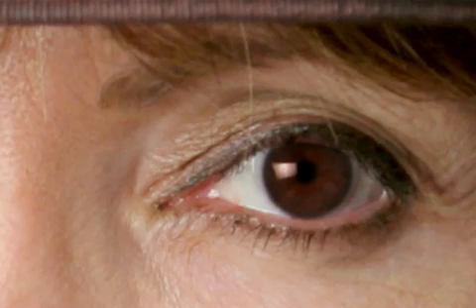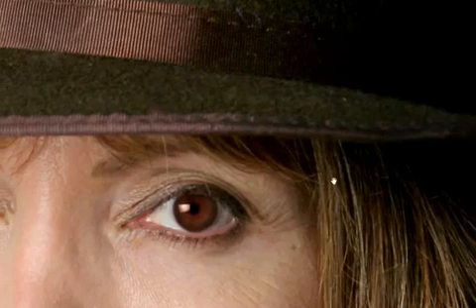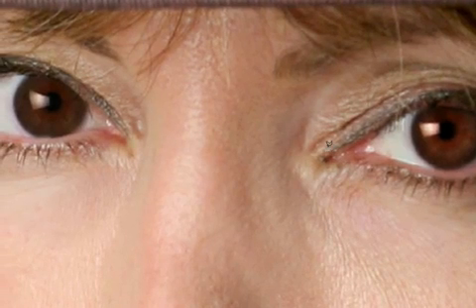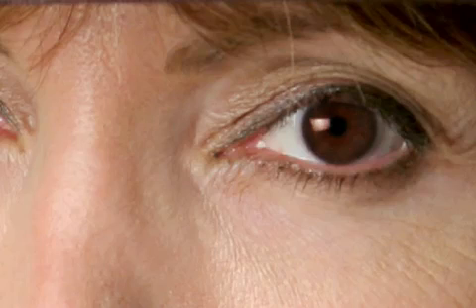Looking at the original state we have a pretty dark, boring, dull eye. What we have now is a little more defined, there's a little more color, and it's looking better. Zooming out to look at the whole picture and comparing to the other eye, it does look a little bit better — it looks a little bit fake, I'll admit — but in magazines nothing looks real; they're usually very defined and vibrant, which is exactly what we did.